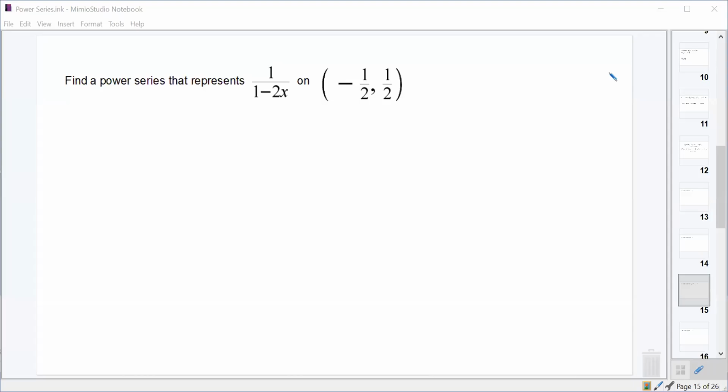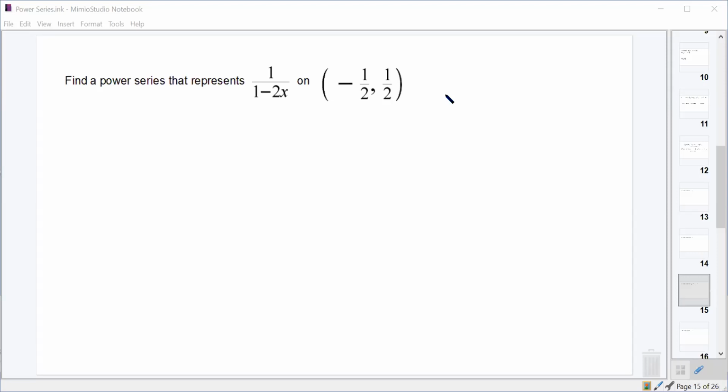Yesterday we were talking about power series, and we're going to continue talking about power series. We were looking at how on certain intervals, the series itself was basically exactly the same as the function that it was representing. We're going to do a few more practice problems with manipulating that 1 over 1 minus x term to turn into other series that we can use to represent other functions, like, for example, 1 over 1 minus 2x. So we want 1 over 1 minus 2x on the interval from -1/2 to 1/2.